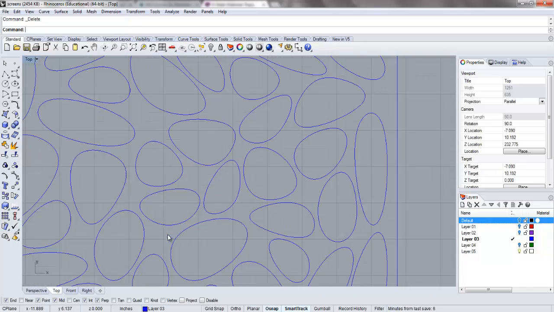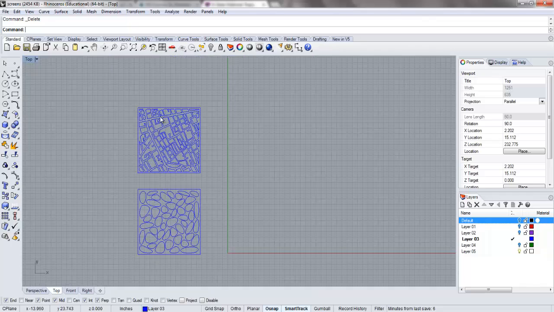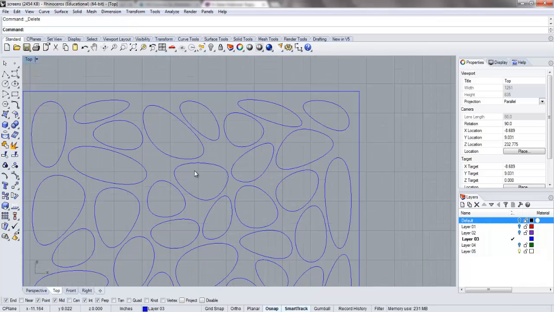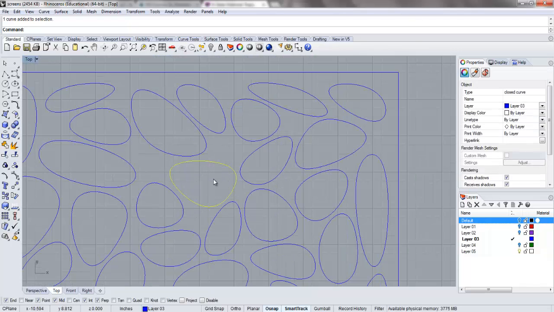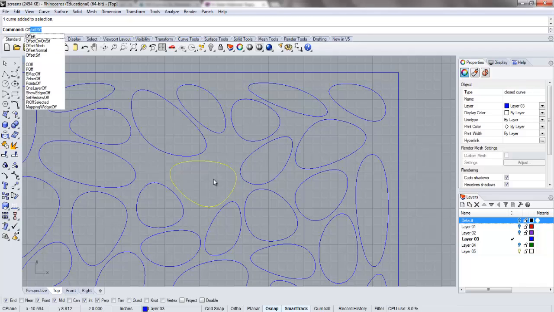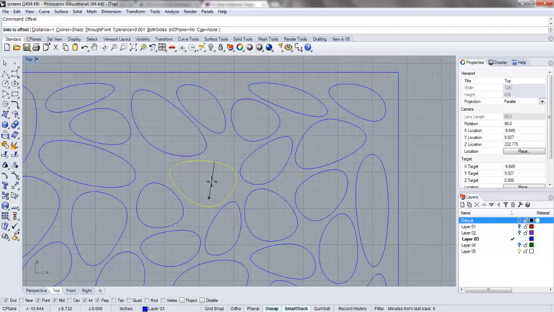Okay, so say that we're going to assume at first that this was a little bit too open. David has a Voronoi-esque pattern here. We can start to use the offset tool by just typing offset, and we can scroll down, and that will give us a guide here. We can set the distance that it's going to offset, say to 1/8 of an inch, 0.105.